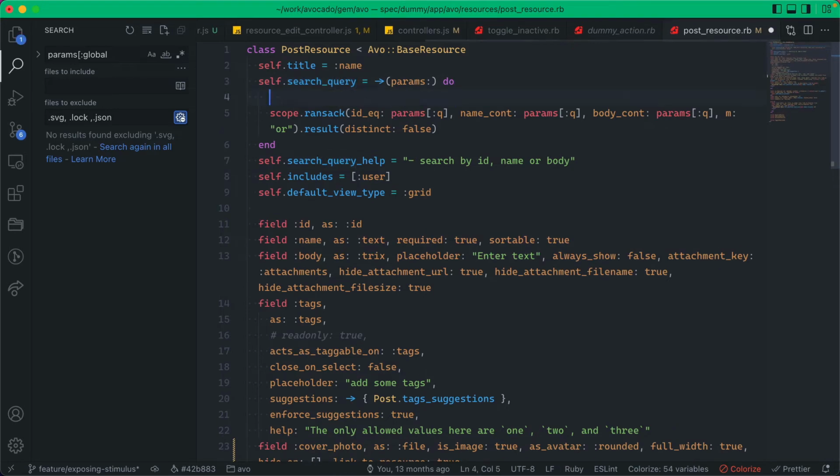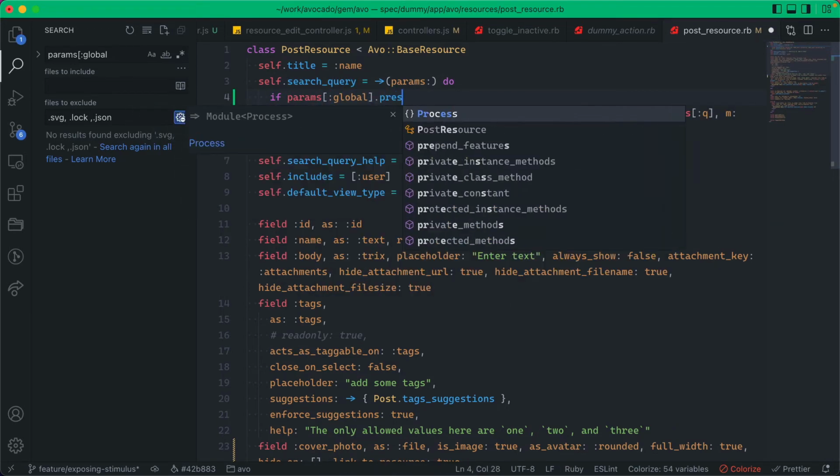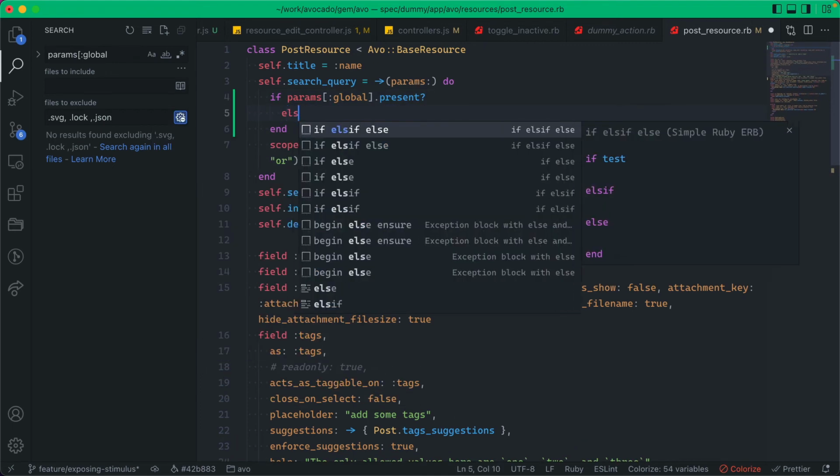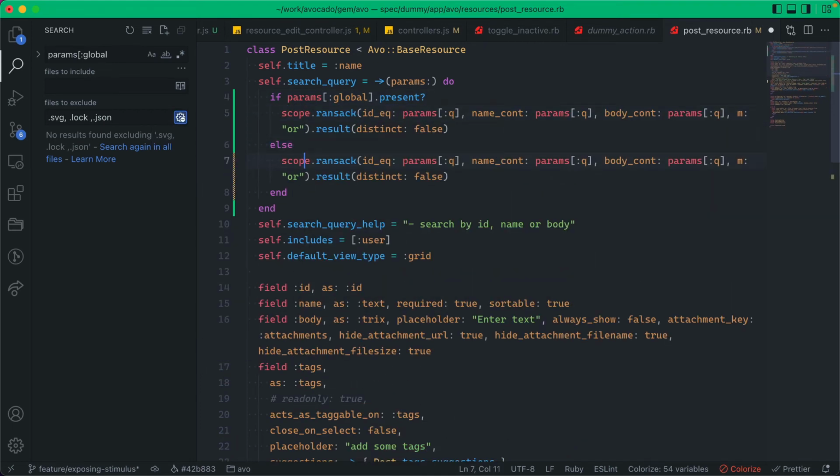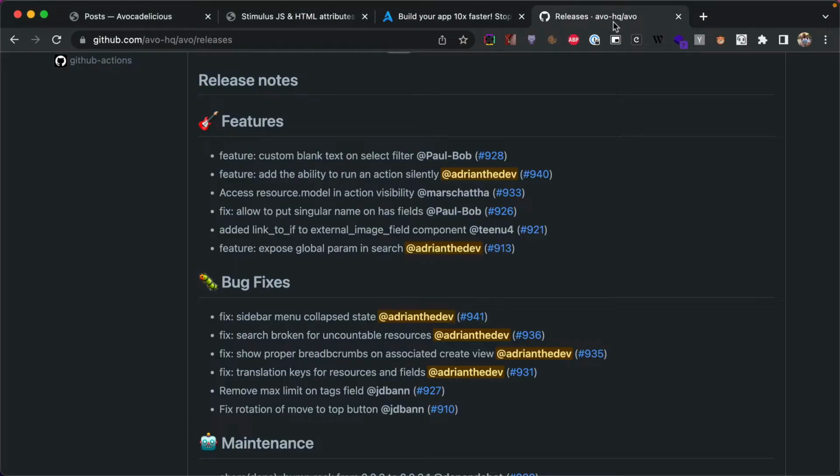So you can now do if params of global and else, and you can do something here and something else here. So maybe when you're doing global, you don't want to search by body or something. This just makes it a little bit easier to tackle that scenario.